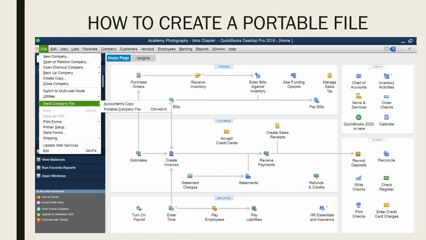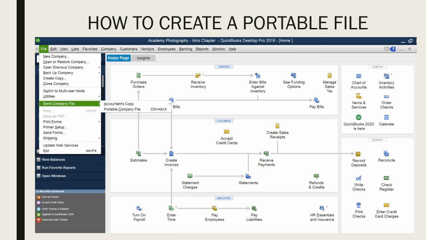How to save or create a portable file is going to be a little different. Its wording doesn't really say portable file. What you're going to do is go to File, and you're going to send a company file. And when you send a company file, you're going to have a portable company file option to create.